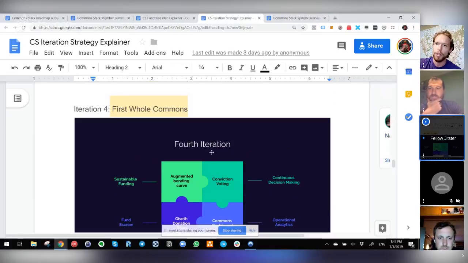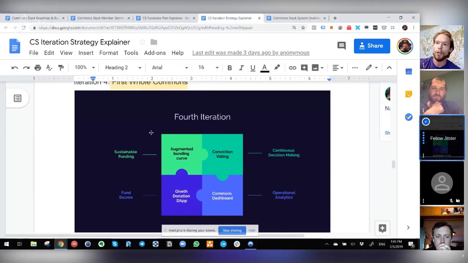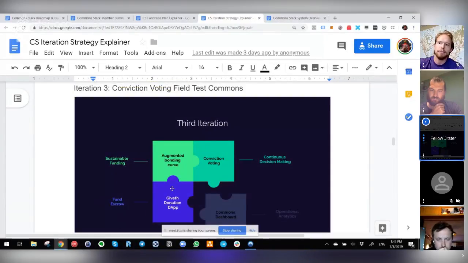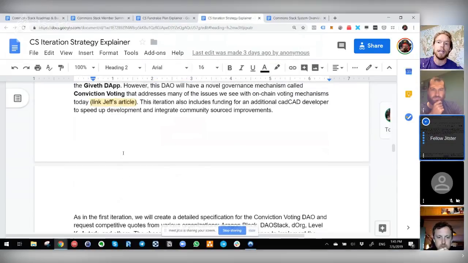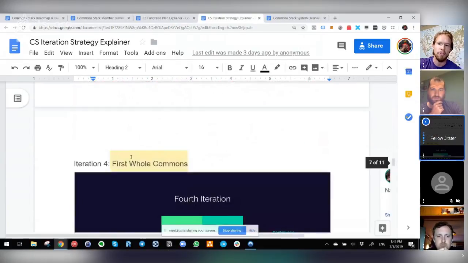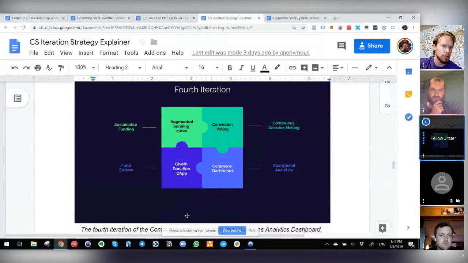So we're thinking that these will be 4 different communities that are launching these iterations. Any community that doesn't have the Commons dashboard, for example the first 3 that we launch, can upgrade as these components become available. So they can include the analytics dashboard, even if they were in on the first iteration. These will all be upgradable economies.